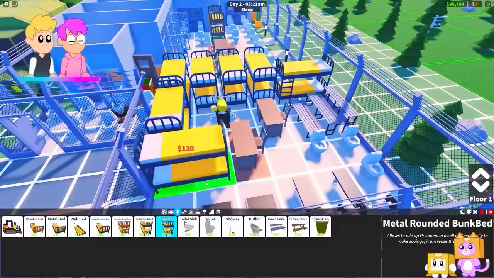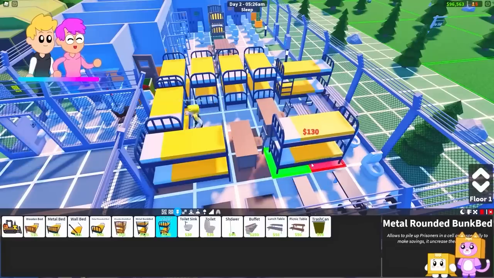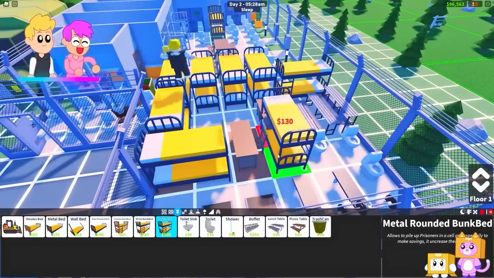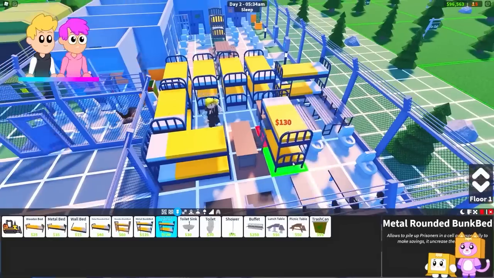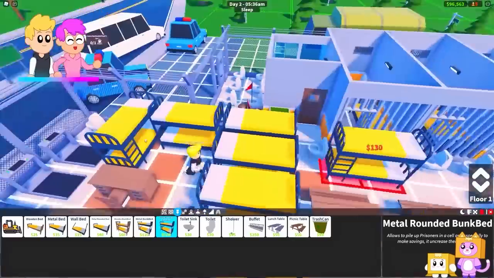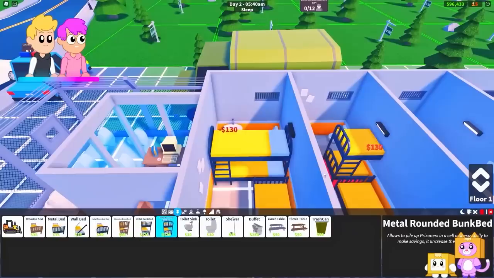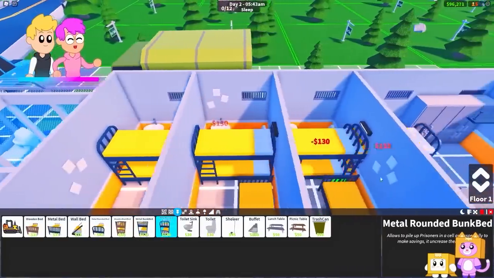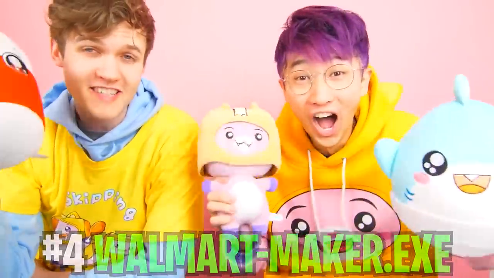I'm trapping Adam. What? Wait, I can't get out of here, guys. I'm stuck. Justin! I'm trapped in here. I trapped Adam. Oh, man. This game is too funny. Wait, we got no prisoners. We got literally no prisoners left. They all escaped.